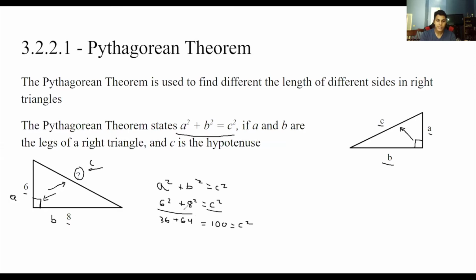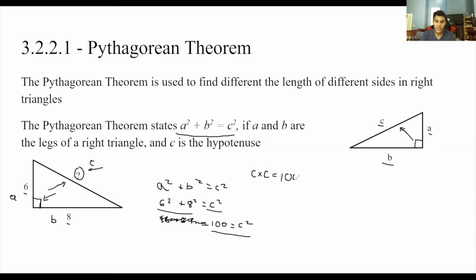Now this is where it's a little bit tricky, and this is where a lot of people mess up. So I have 100 equals c squared. So c is not equal to 100. And you can probably tell that by this triangle. There's no way that this side could be 100 units long when these two are 6 and 8. A more reasonable guess would be somewhere between 9 and 12. But my equation says 100 equals c squared, which means c times c equals 100.